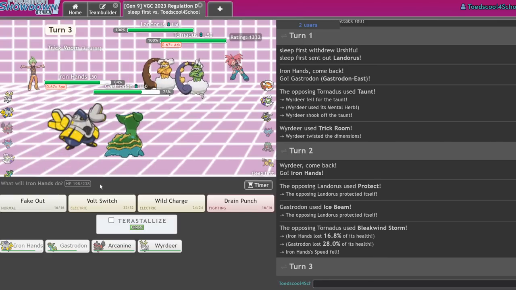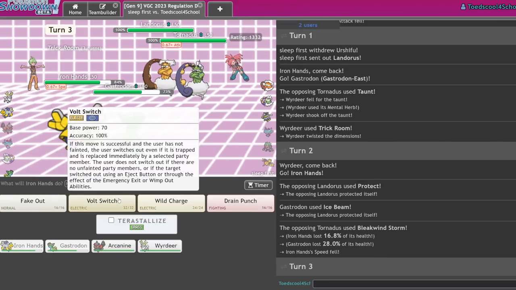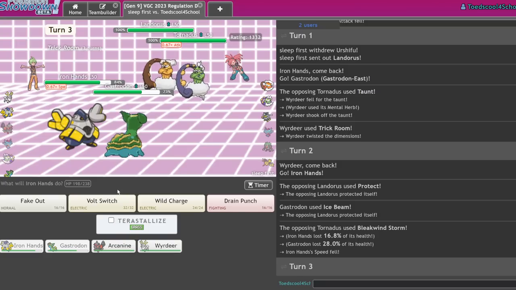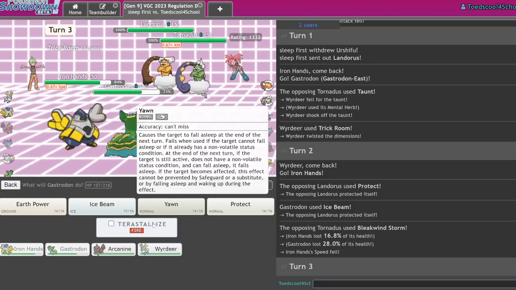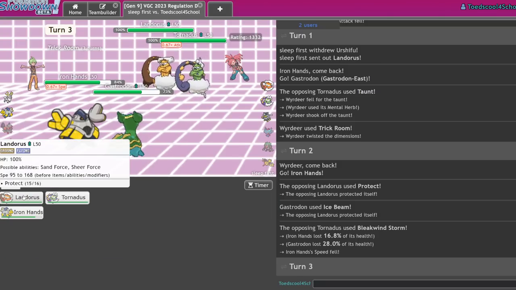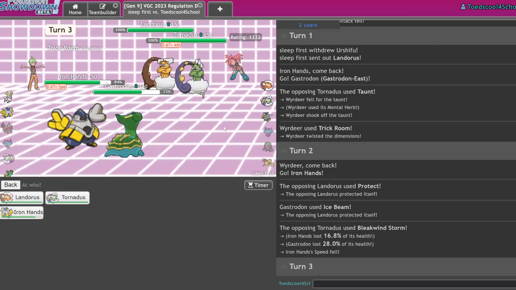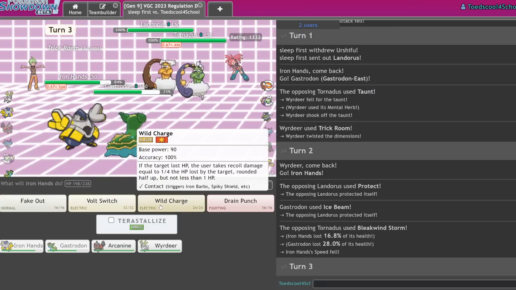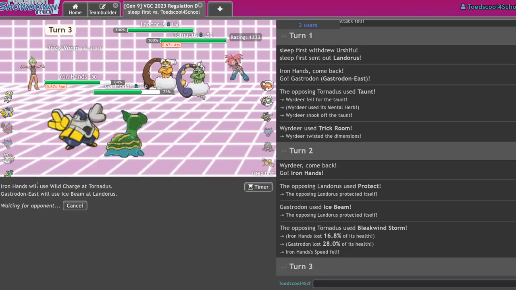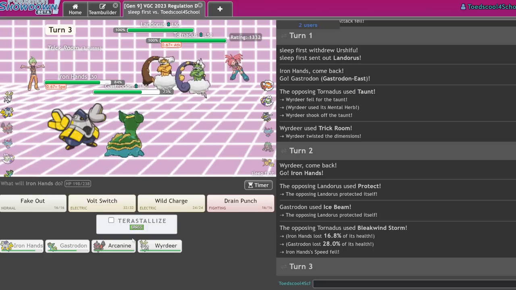You know what? He's scared now, bro. He's terrified because there's three turns of Trick Room. I'm gonna Volt Switch and I'm gonna Ice Beam. Why not Wild Charge? Because I honestly think he might live anyways. He might also go Rilla. Yeah, that's why I kind of wanted to Volt Switch, because then we get Arcanine.